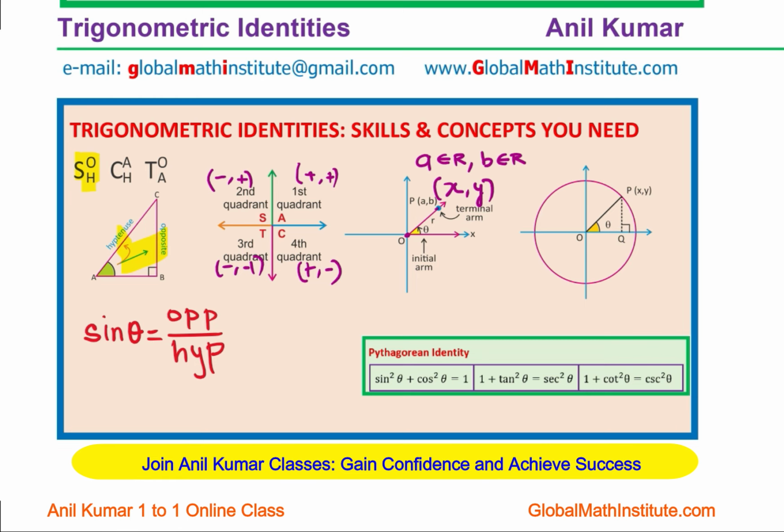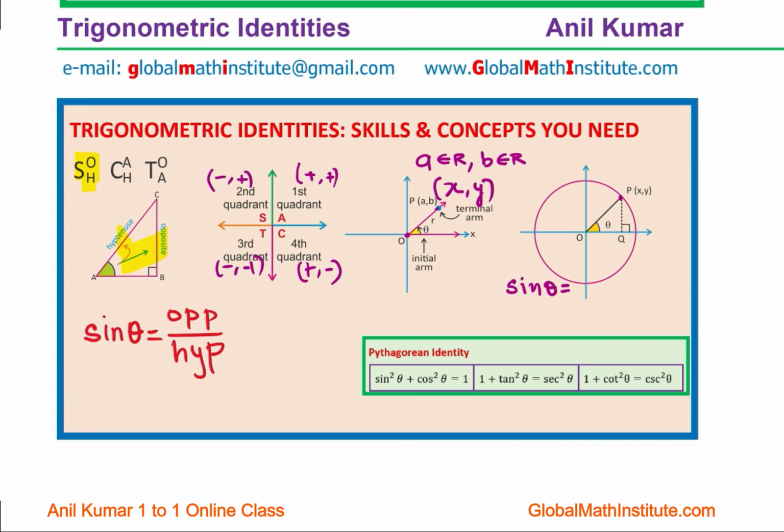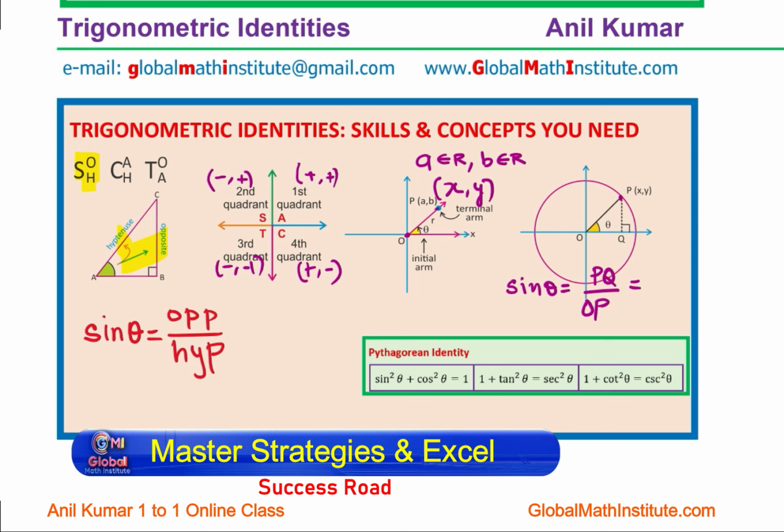Now, as I was saying, we also sometimes use a circle to show where what is positive. In this circle, I've taken a point P, which is (x, y). So that's general, right? Now if you drop a perpendicular from any point to the x-axis, that becomes the side which is opposite, right? So PQ is the perpendicular. You will see that sine theta is equal to PQ over OP, right? And PQ is basically the y value, correct? And OP is the r value.